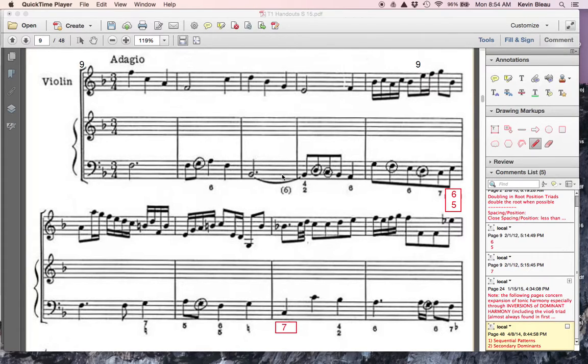now the same bass note will occur, but it's going to be a 6/3 chord. So if you put a 6th above B flat, you get a G, and a 3rd above B flat is D. So G, B flat, D, that is a G minor triad in first inversion. So we go from B flat major to that, a G minor triad in first inversion. Okay? 4-2 stands for 6-4-2.